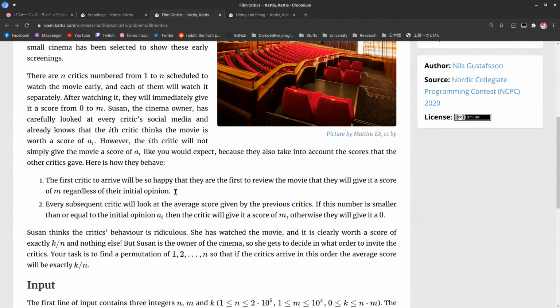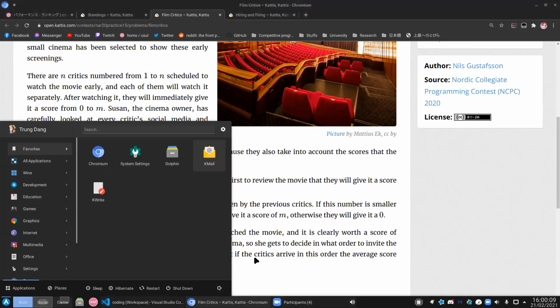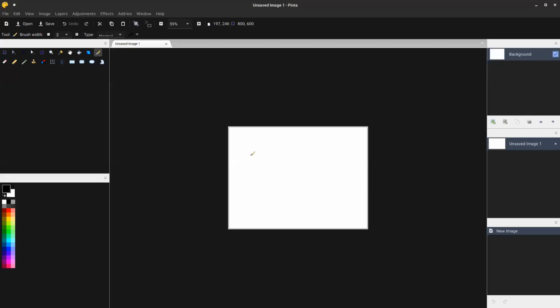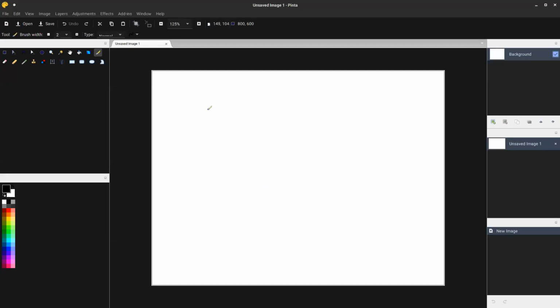So the critics will work something like this. Each critic will consider the average score of the previous ones. The critics come in a row. They will see the movies in some order.